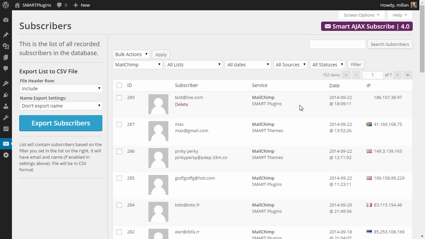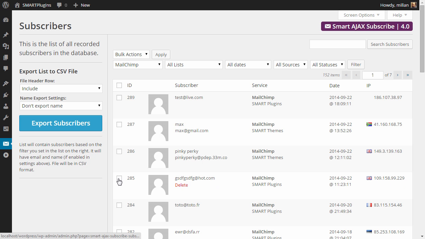So this is very useful to see all the subscriptions that came through your website, and you can see the IP and the geolocation for each IP. You can see a flag and, if available, the country and city name on hover.